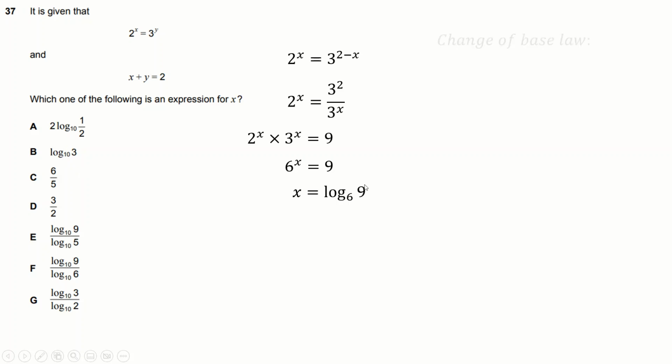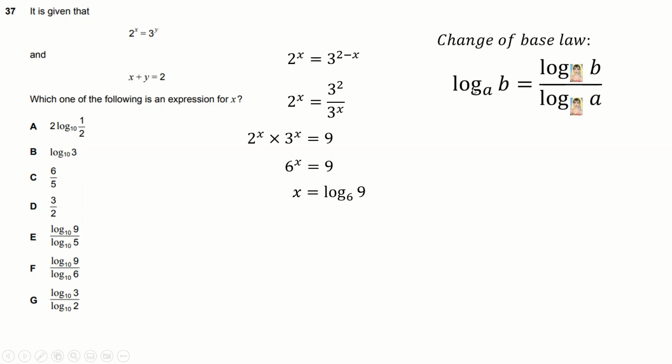So at this point, we break out our little known change of base law, which is if you have log to base a of b, you can always write that as log to base whatever you want of the b, divided by log to that same base, whatever you wanted again, of this number here. So Taylor Swift here is just representing any number that we want. So of course I can write this as log to base 10 if I just make Taylor 10. I mean, she is a 10, obviously. And then we can make b 9, and then a is going to be 6 in this case, and we get log to base 10 of 9 over log to base 10 of 6. And that is one of the answers, which is good.